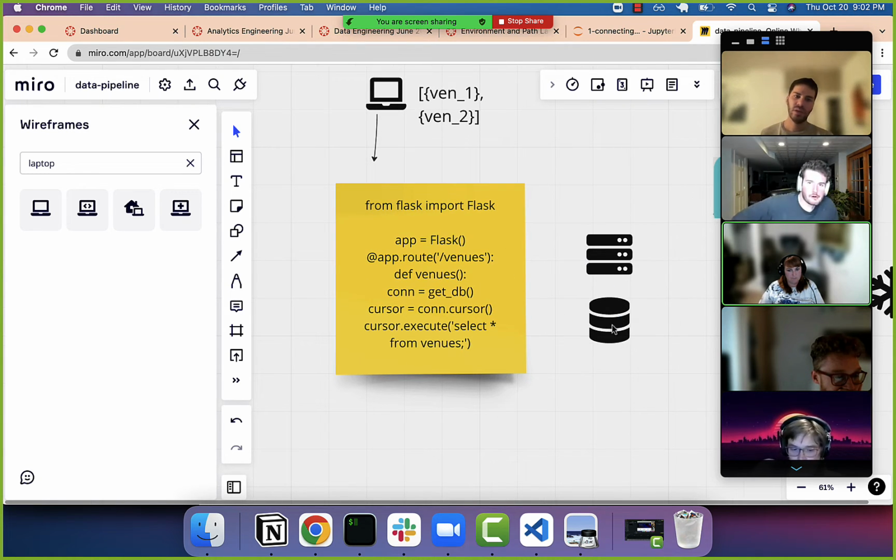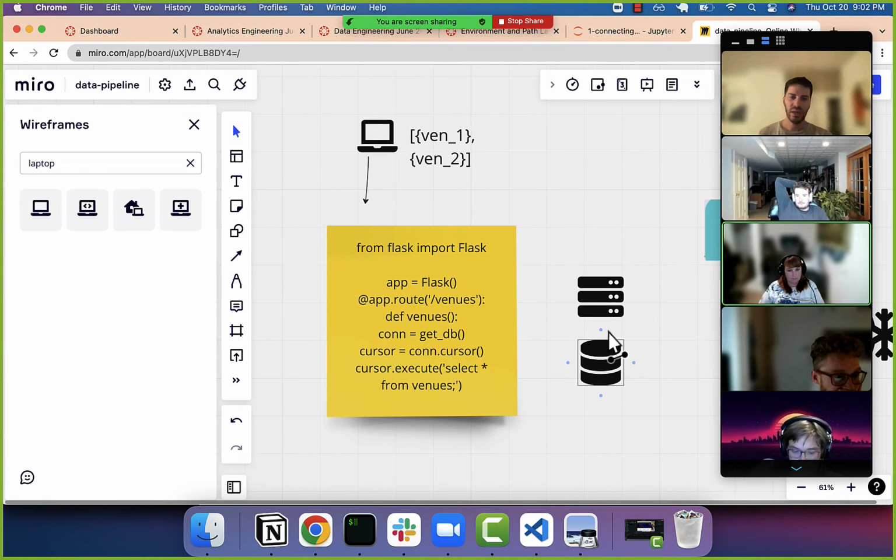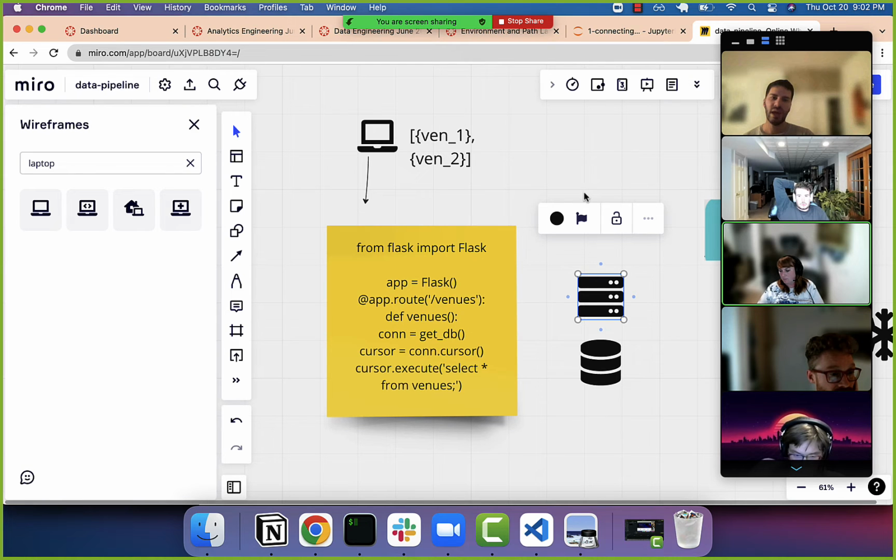Our database obviously stores our data. And one thing to note is that you may want to scale the database for different reasons. Just because you want to scale the database doesn't mean you want to scale the Flask application. What do I mean when I say scale it? I mean throw more hardware at it effectively. So for example, if our web application becomes pretty popular, then we may want to add CPU resources to it so that it can get requests from many computers and send back responses. We may also want to duplicate it.